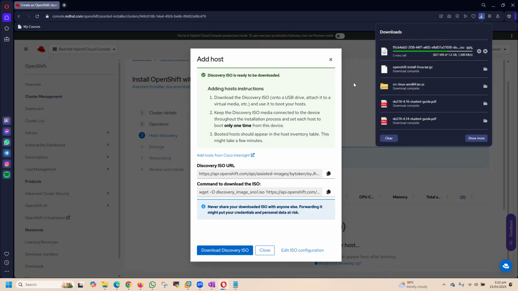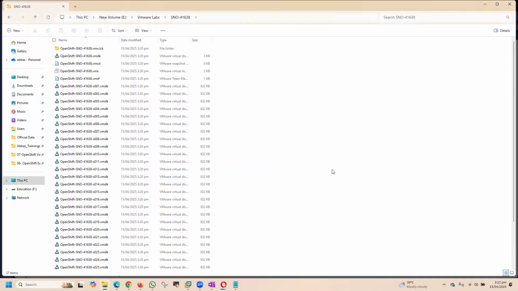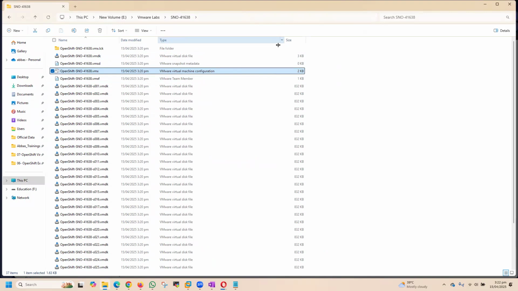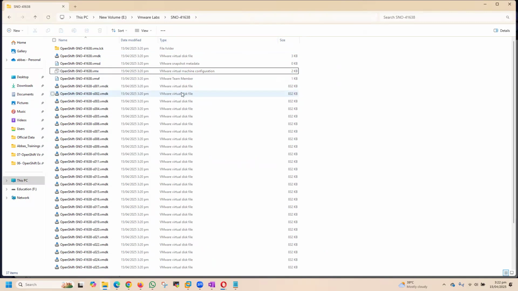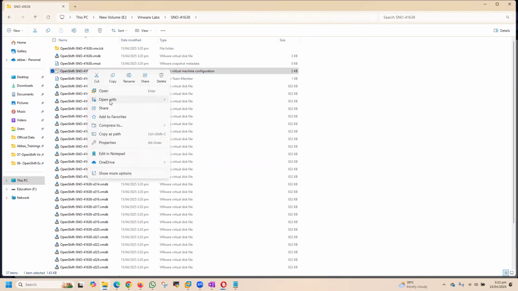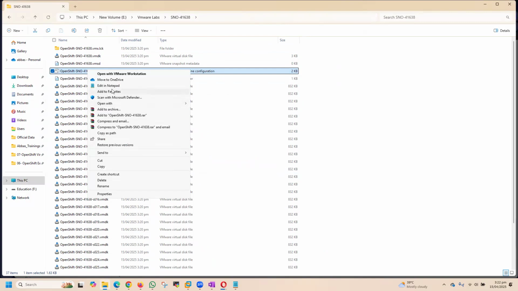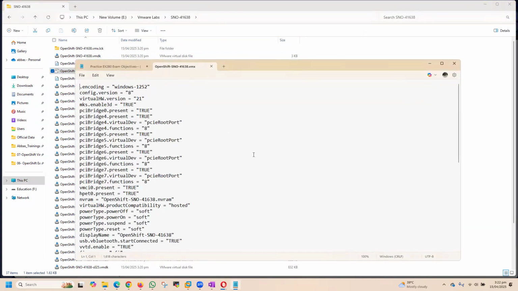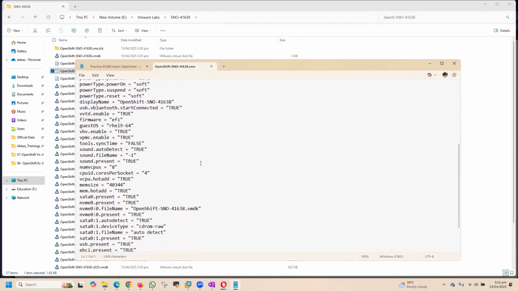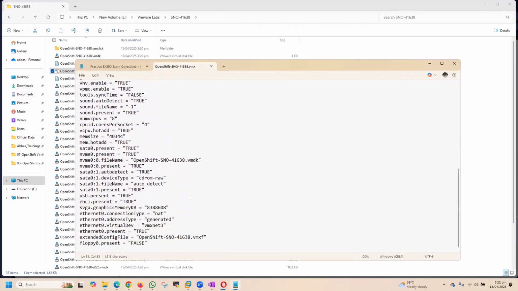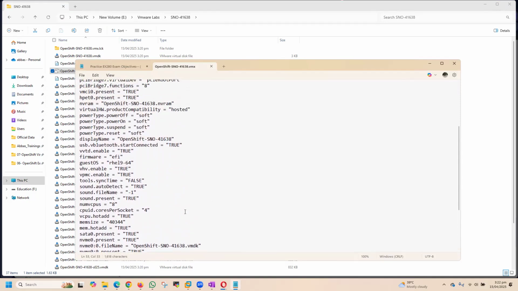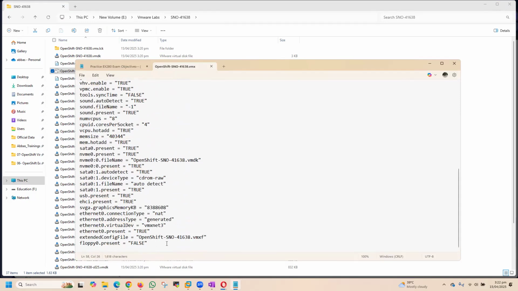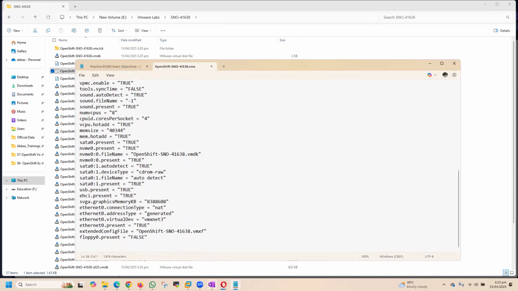Meanwhile, downloading is in progress. Let me do another thing. Now I have created the virtual machine, so let me edit its VMware configuration file. From here you can see it's the VMware virtual machine configuration file. It's not the VMware configuration file, it's the virtual machine that we have created. So I will have to open it. Let me open it and edit in Notepad as well. Okay. Here somewhere I will have to add one parameter, and you can add this parameter.